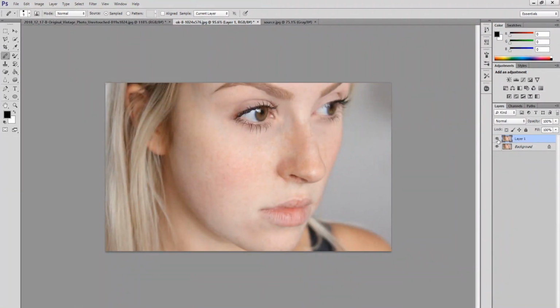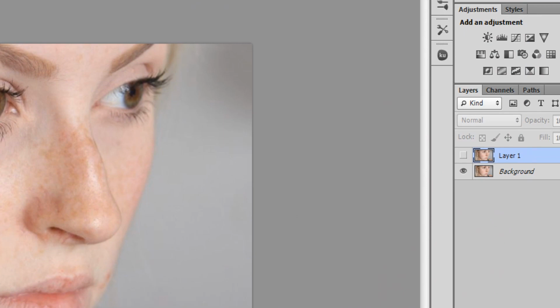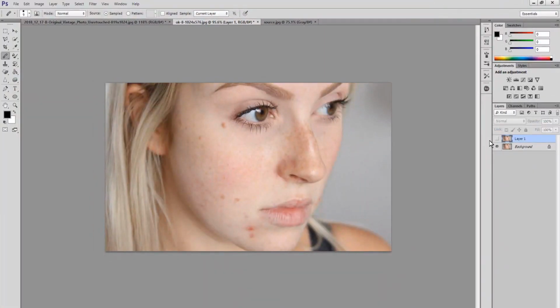Now you can see that by hiding this layer, this was the original image. I had hidden Layer 1. You can see here in this layer panel, I'm clicking the eye icon and it gets hidden. Now coming back, click here. It is showing me Layer 1, the new layer in which I made changes. Now again I'm clicking this eye icon to hide it, and this is the background layer which has the original image. You can see the difference.